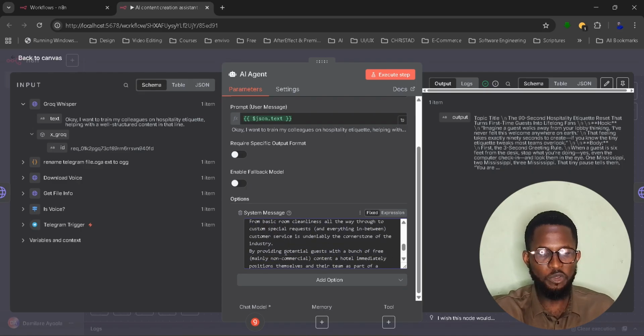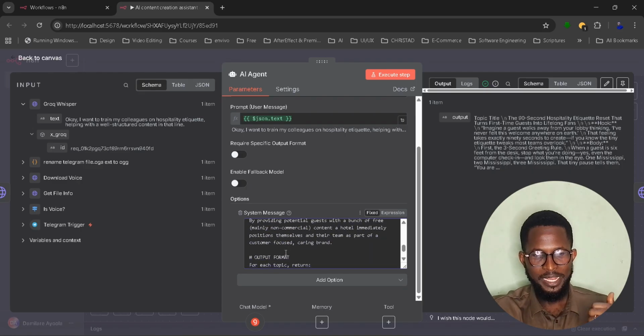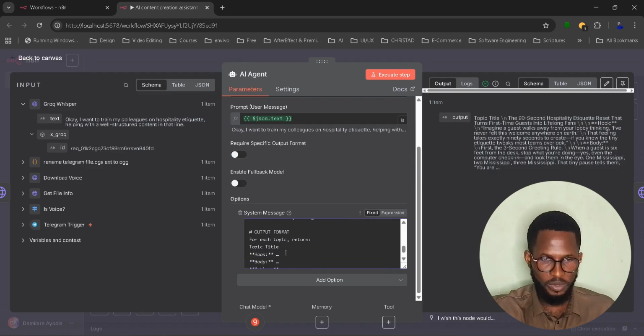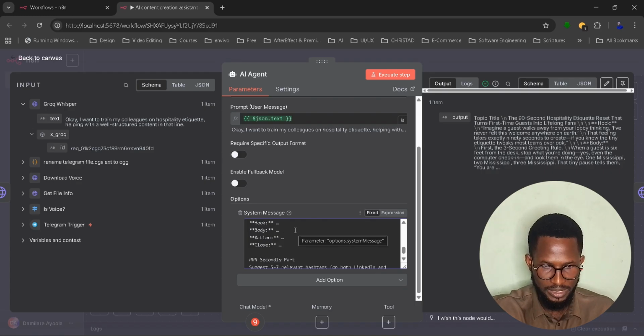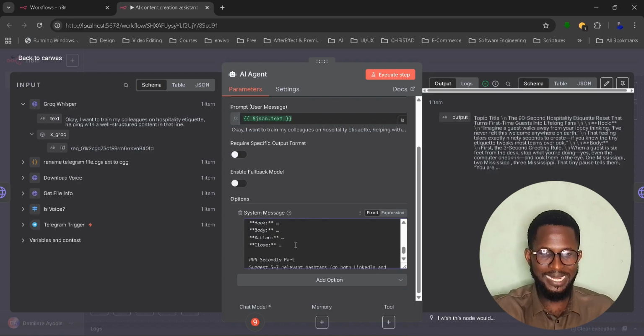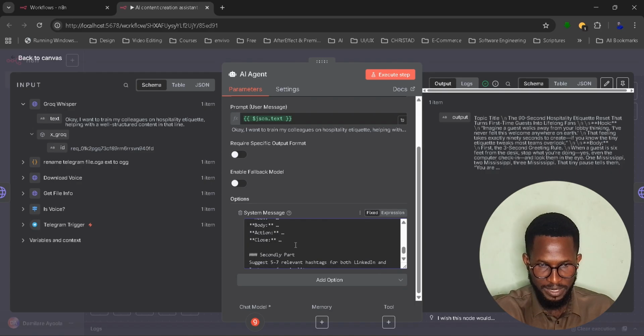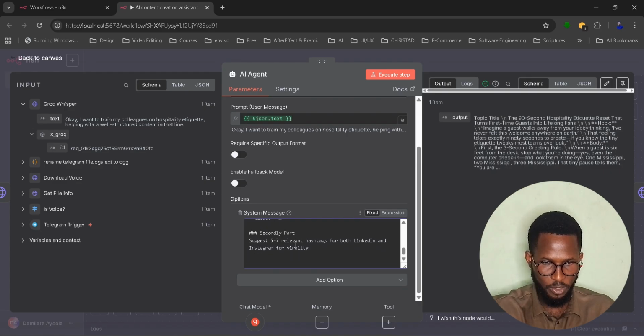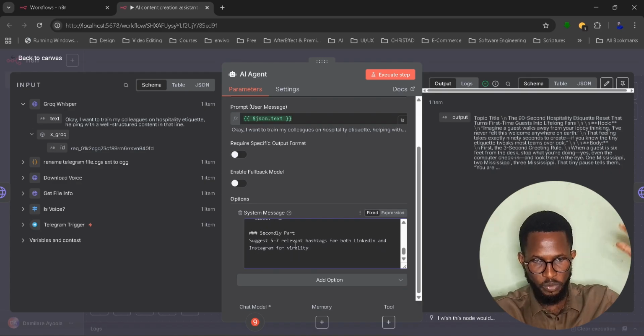So you put in the way you write or the way you want to sound. So it's going to give you the hook, the body, the action, and then the close. I don't have time to go through this in detail, so that it's not going to be long. When you read the prompt, you will see what we did.